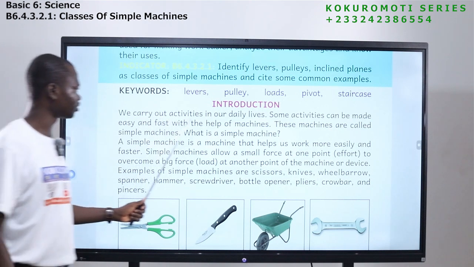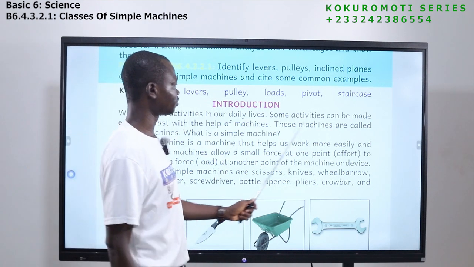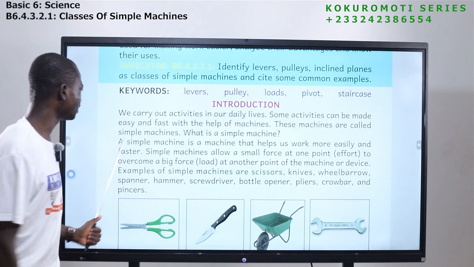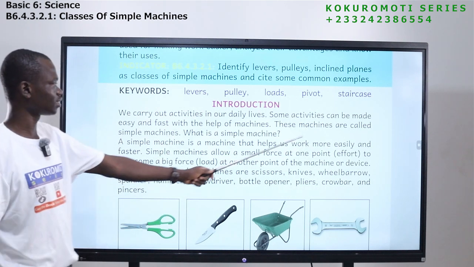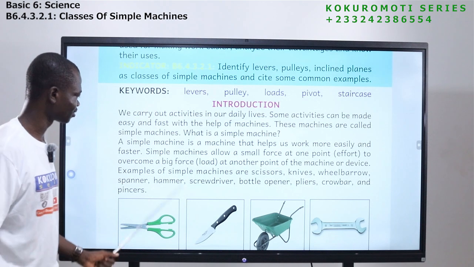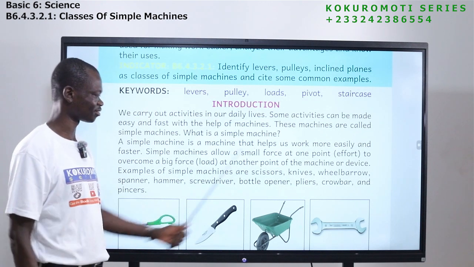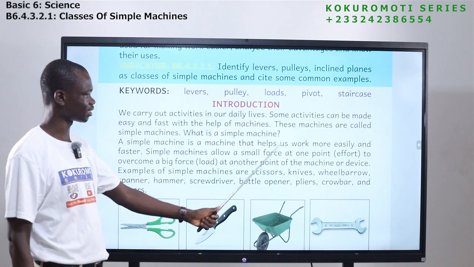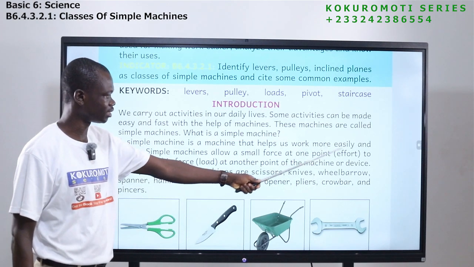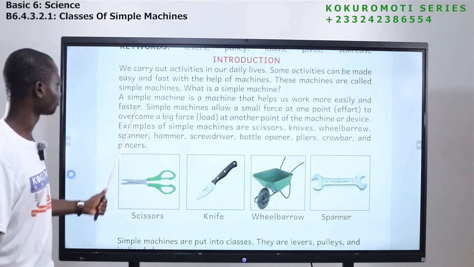We carry out activities in our daily lives. Some activities can be made easy and fast with the help of machines. These machines are called simple machines. So what is a simple machine? A simple machine is a machine that helps us work more easily and faster.